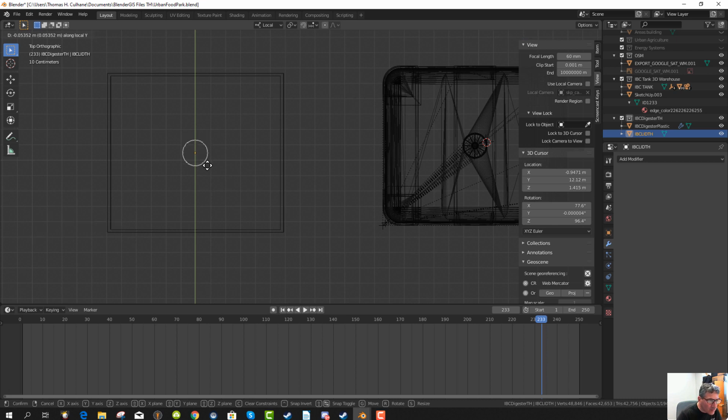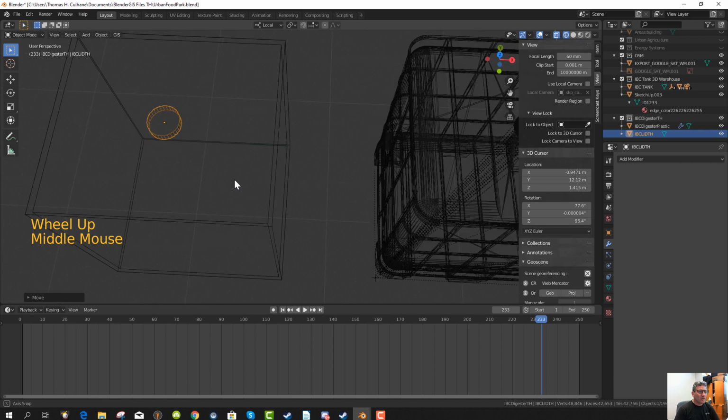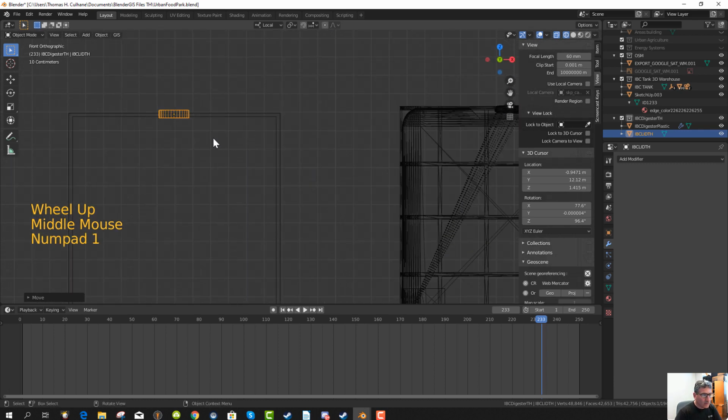Is this the center? Or roughly the center? So you have 1, 2, 3.5, and 1, 2, 3.5. Yeah, that's the center there. And here, 1, 2, 3, 4, 5, 1, 2, 3, 4, 5. Okay, so that looks pretty good for the center. And we're going to cut it out there.